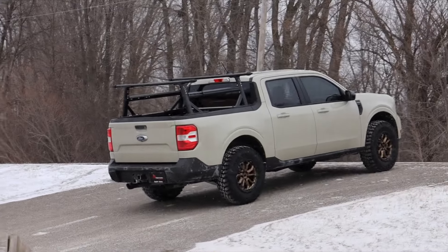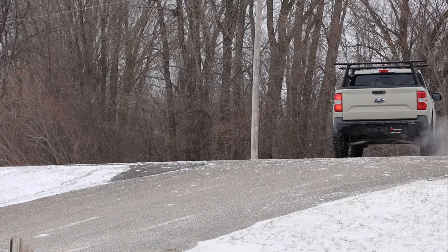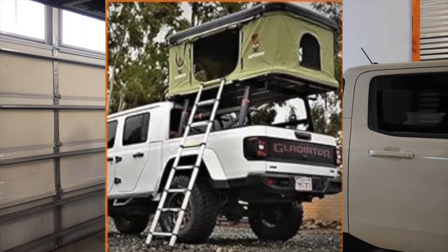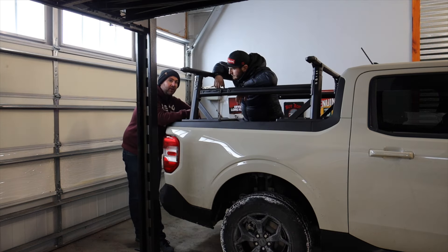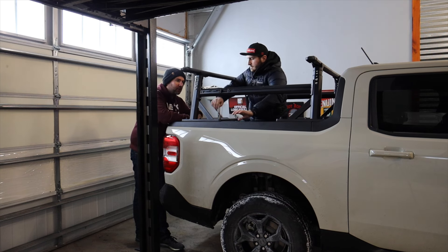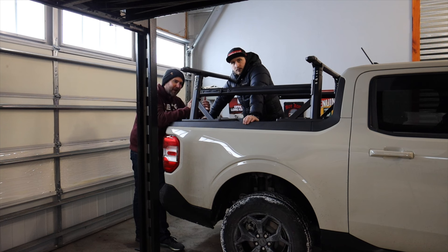What's really cool about the universal bed rack is the fact that it is universal. Regardless of what your hobby is — whether it's kayaking, biking, camping, or off-roading — you can find a way to mount those different accessories to this bed rack and still have the space of your bed. It's a cheaper, fun alternative that gives you a lot more usable space, especially in the Maverick, which is a smaller truck. And if someday you move on from your Maverick, the rack can stay with you because it's universal. You don't have to cut or modify anything — it's set up to work regardless of your bed size.